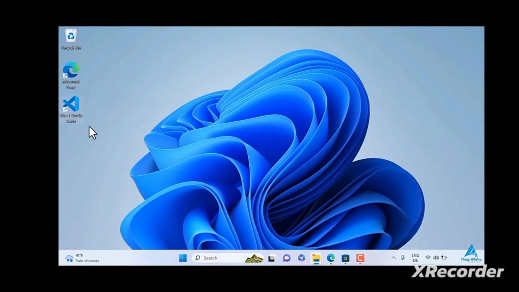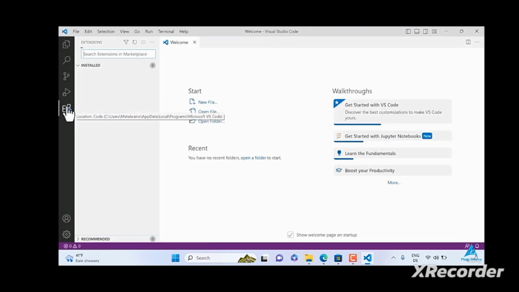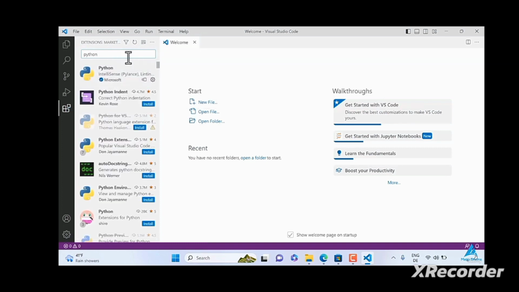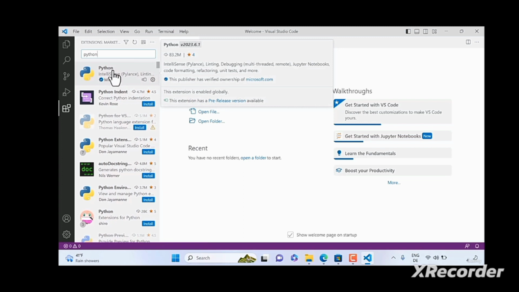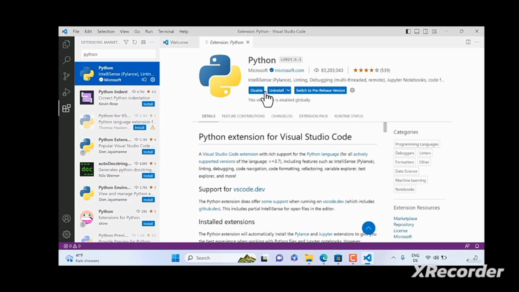The Python extension is a plugin that we will install in VS Code to make it easier to write Python code. Open up VS Code and click on this icon here. Then type Python in this search bar. You'll see a list of extensions appear. Click on Python from the list of extensions. Once you've clicked on Python, you'll see an install button somewhere here. Click on that to install the extension. On my computer it shows differently because I've already installed it.